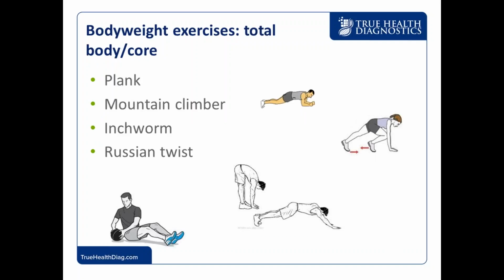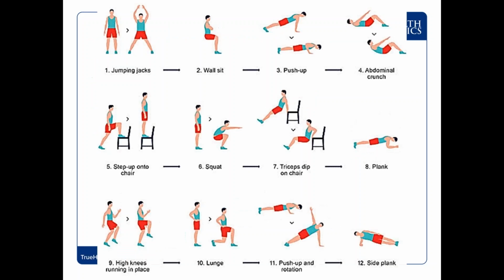And the last one is that total body core, which a lot of people talk about, but the core is really engaging the front muscles, the abs, that six-pack, but all the way around to the back as well, stabilizing the spine. So we have a plank, up on the forearms, up on the toes, which you can modify. Mountain climbers, inchworm, you can see here where the guy is initially bent over and then walks his hands out, and then walks his hands back, and then the Russian twist. All of those are working on that total body core concept.